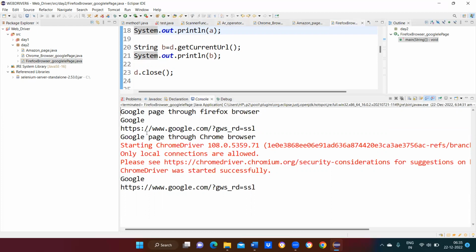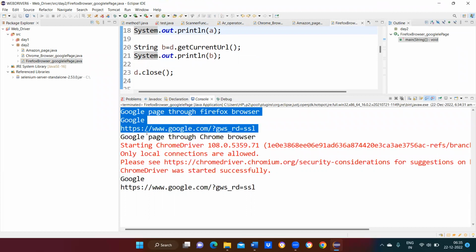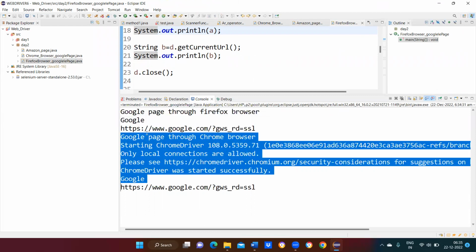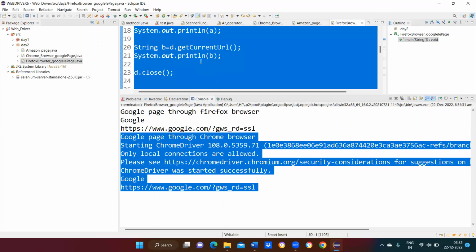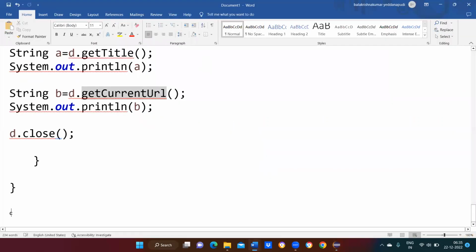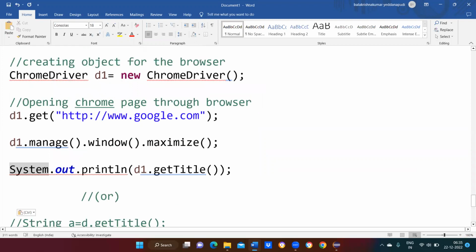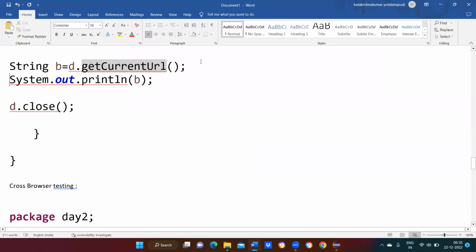So see, Google page title and URL using Firefox, and this is using Chrome browser. This is how we work the cross browser testing.